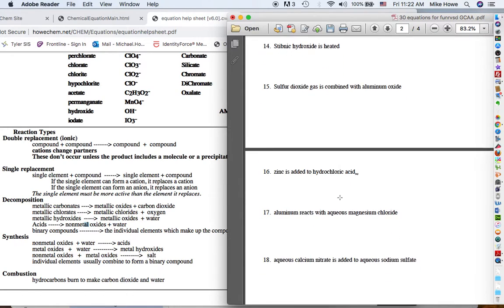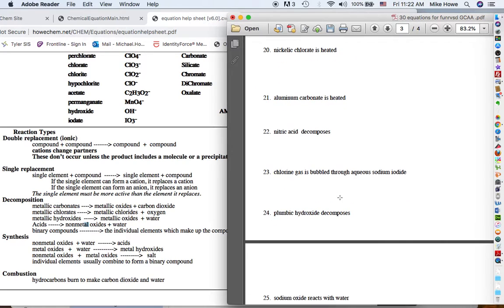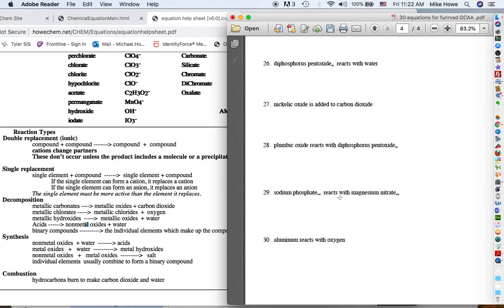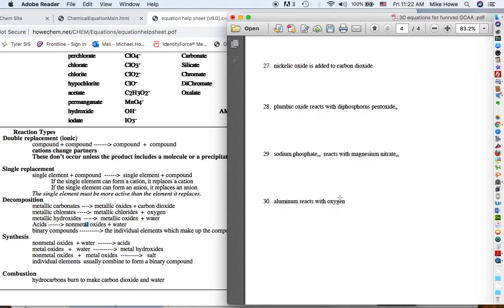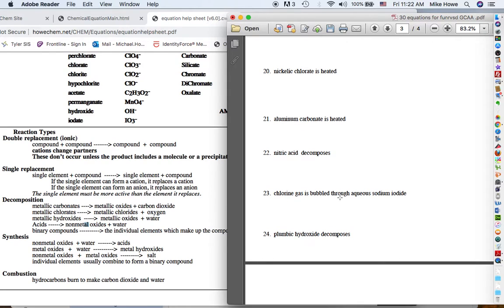All right, I think I'm going to call that good. I might post a couple of other videos, but this was the most recent and probably the most relevant to what we have done in class. So I've given you an example of single replacement, double replacement, synthesis, and decomposition.